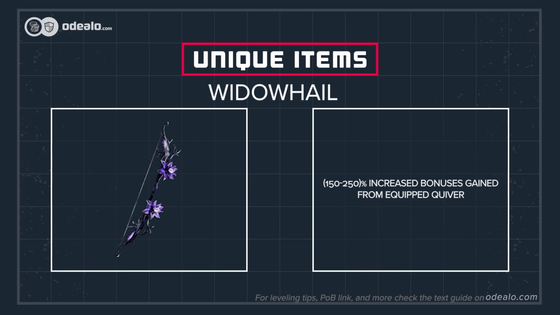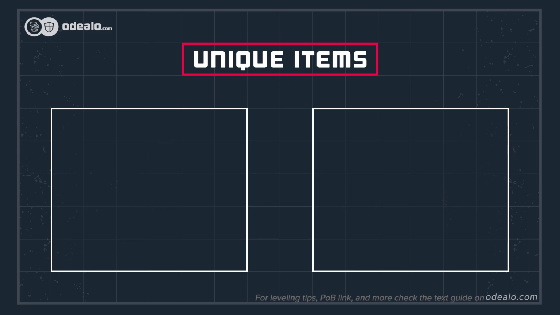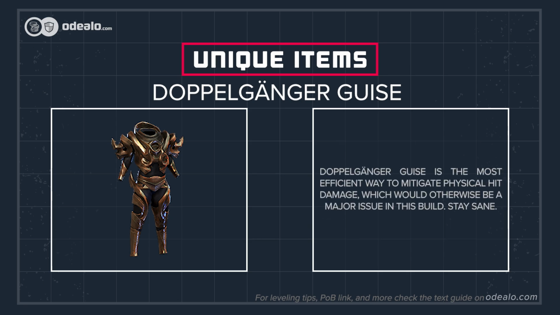Widow Hail. There are not that many good mods on a rare bow. It's preferred to increase the modifiers of your quiver instead. You will need a Widow Hail with at least a 200% roll. Doppelganger Guise is the most efficient way to mitigate physical hit damage, which would otherwise be a major issue in this build.